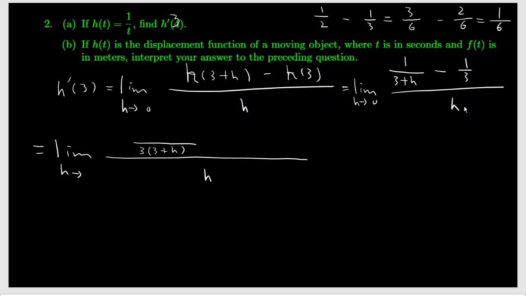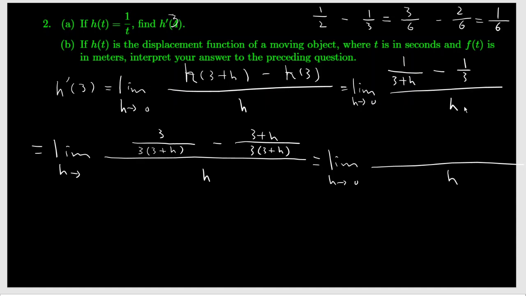If you want to write the first quotient as a new quotient with the common denominator, the top has to be 3, right? And then 3 times 3 plus h. I think all of you guys know that. If you do not know that, then you could be in trouble in this course. Okay, now we have converted two quotients to two new quotients on the numerator with two common denominators.